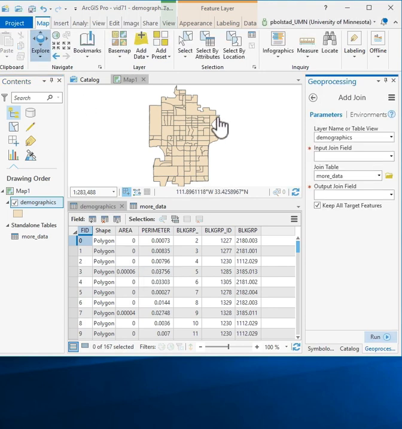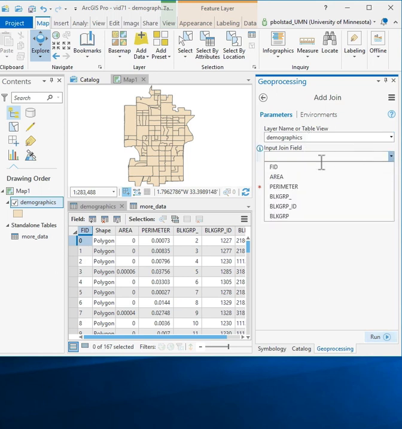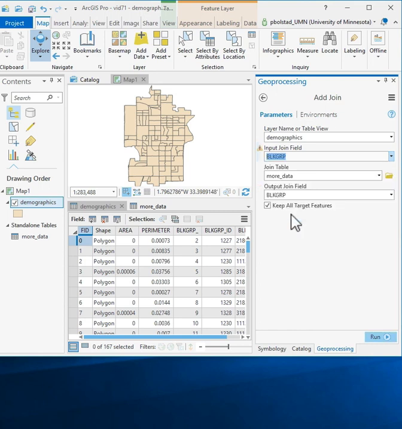So it opens this join tool on the right, and I have this demographics table. It's the layer or table that I'm going to join something to, and I have to select the right variable, and then it automatically populates this other table. It's the only one existing. If I had a bunch, it would know which one to grab, but that's what I want, the more data. And it picks the one with the same name. Now, they don't have to have the same name. If I were to have named it something different in that second table, it doesn't matter. I could just go select it.